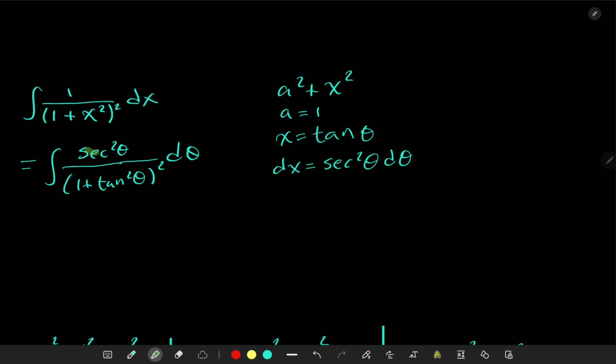So doing my highlighter, this right here would be my dx, and this may be a little too dark. This one right here, I'm substituting in just the tangent. That's the x squared I have there, and then the dx was the other one I had there. All right, so that's one way of doing it.